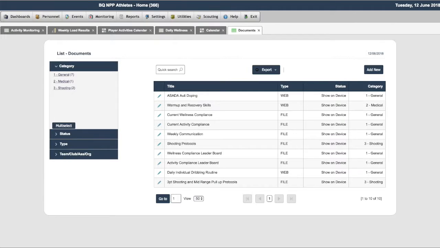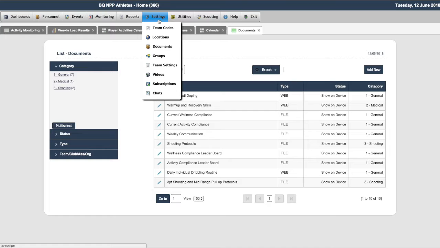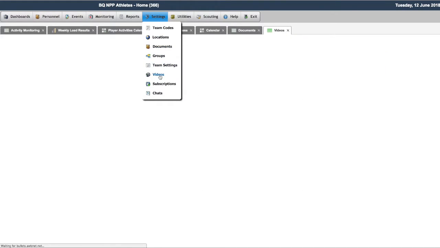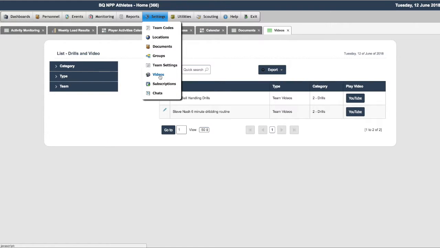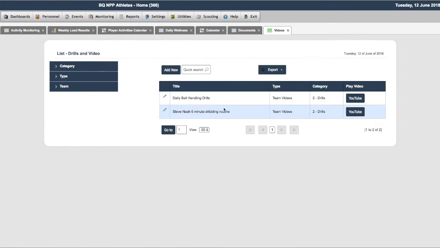The next part of the system that we have introduced is the ability for you to do videos. On the system you can load your own videos, or you can use YouTube videos. The only stipulation is that your video must be loaded onto YouTube, and the reason for that is twofold: storage, so that we cut down on the storage on our particular app or platform, as well as that YouTube holds copyright control.